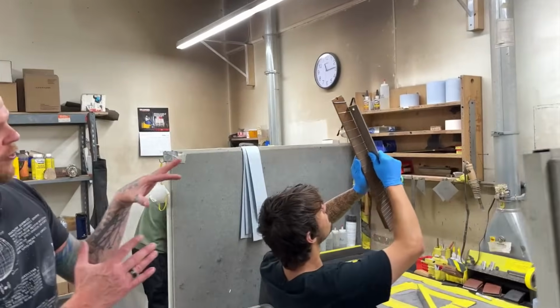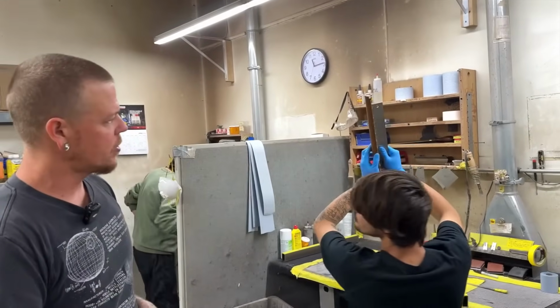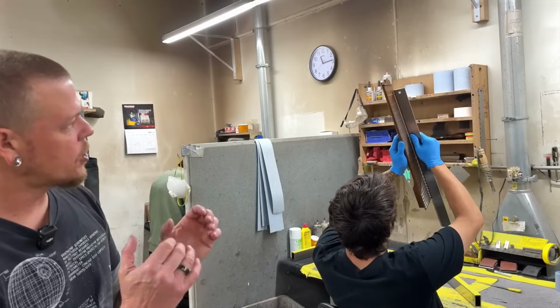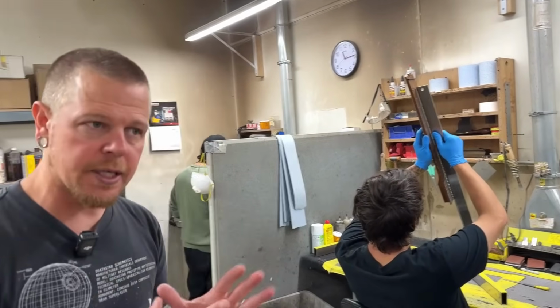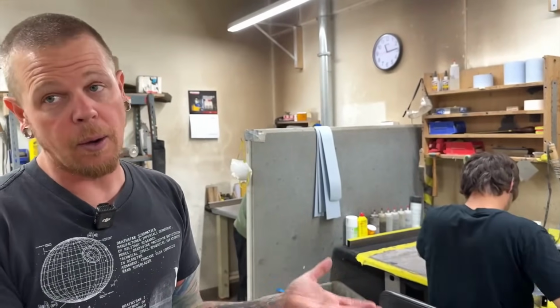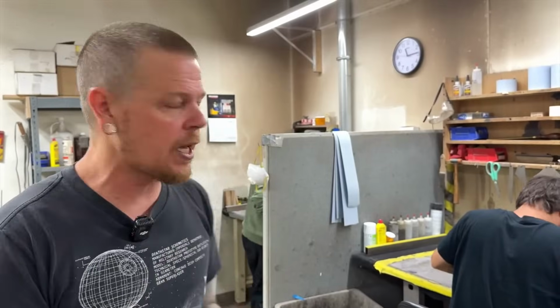So before we're doing any of the fret work, making sure everything's straight. Just checking everything with a straight edge. So we want to make sure we adjust our truss rod to get everything straight before starting our fret work. If it's not, that wouldn't be a good thing. We don't ever want to take material away from your frets.